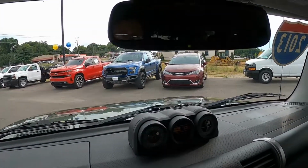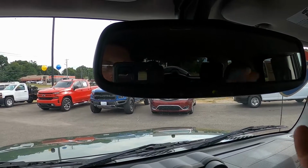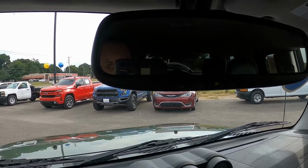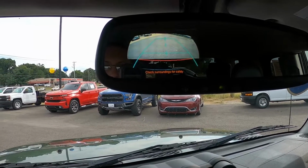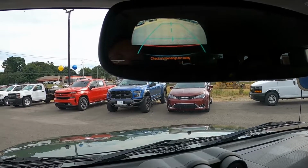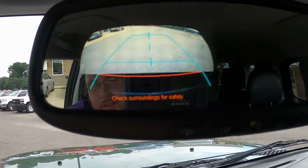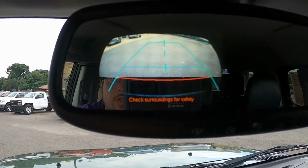A couple of interesting things to show you up here. Now here's your rear view mirror. This just looks like a typical rear view mirror. It's 2013, so you know, automakers hadn't really started into the digital rear view mirror camera things yet. But interestingly, if I throw this thing in reverse, suddenly a tiny little backup camera display appears in the left side of the mirror. And this thing is not great. It's very small, it's very grainy. I mean, it's 2013. You see, it says check surroundings for safety like it has to for rear view cameras. But it is there, and it will offer you a little extra peace of mind.